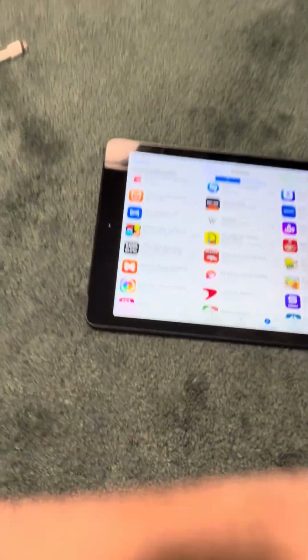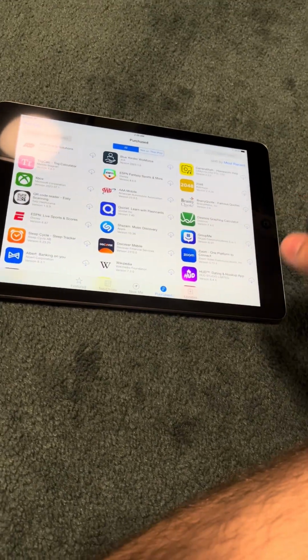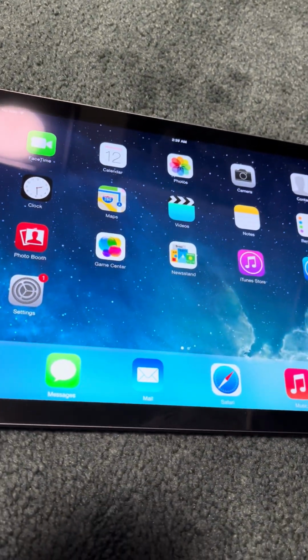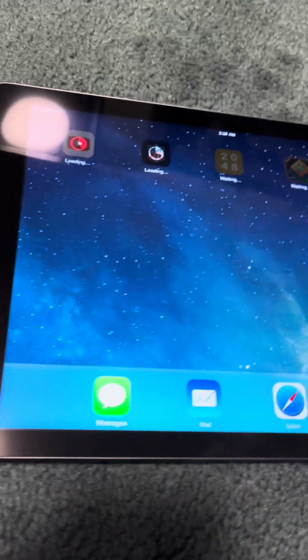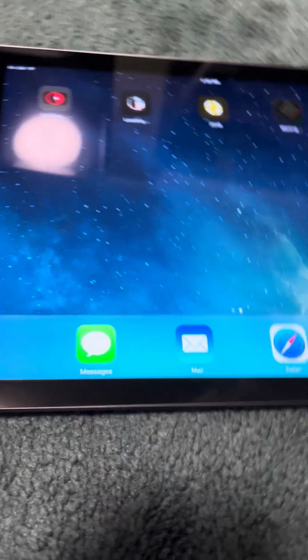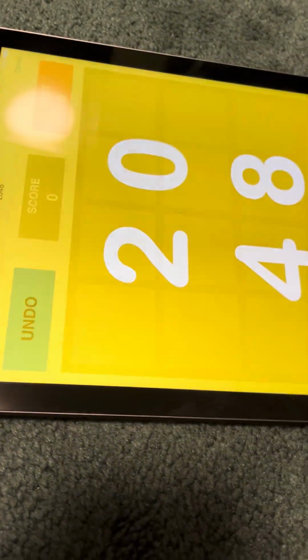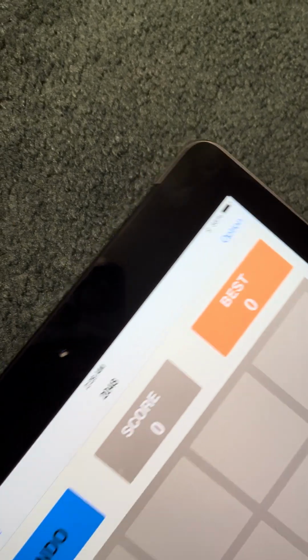So I got a few older versions of apps that will still run on iOS 7. Just waiting for them to install, and we'll just load a few, see if they load or not, and then that'll be it for this video. So 2048, we'll see if it loads. Look at that. So there we go.